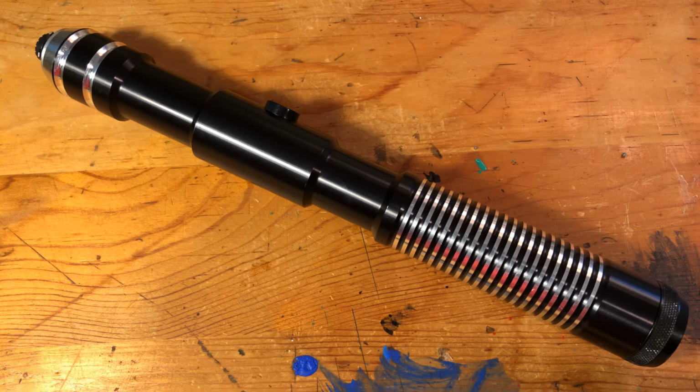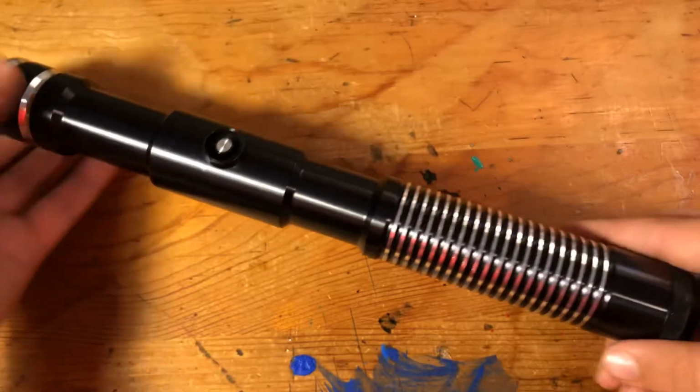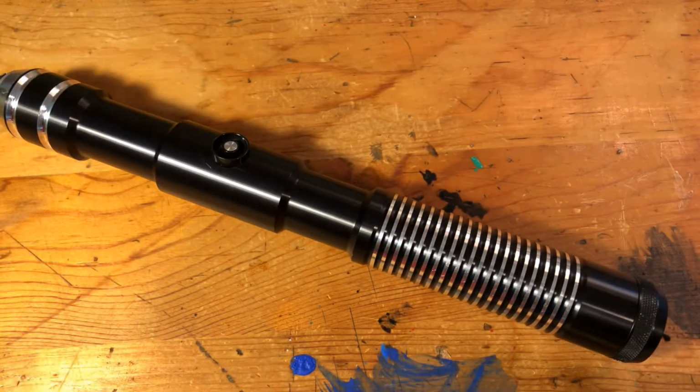The blind boxes are like $75 straight from Ultra Sabers, and their shipping does not take like 2 months. Their shipping takes around 8 weeks, at least 8 weeks. If you're lucky, 7 weeks. Because they completely custom make both of them. This is a custom piece. It is completely custom.